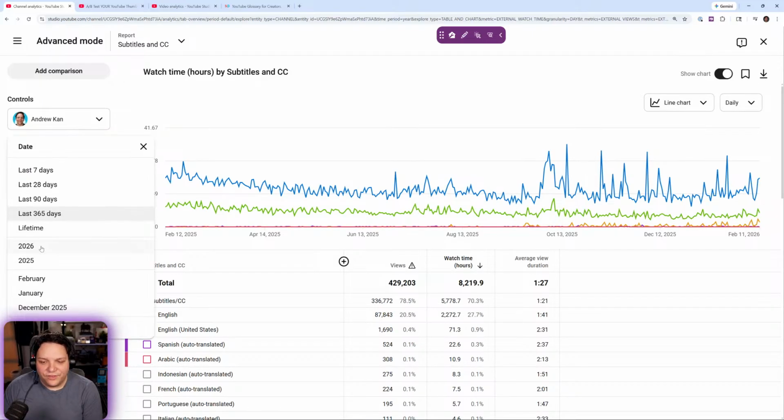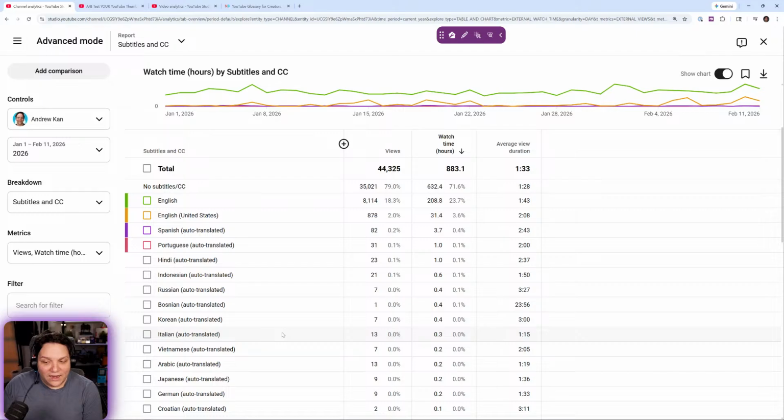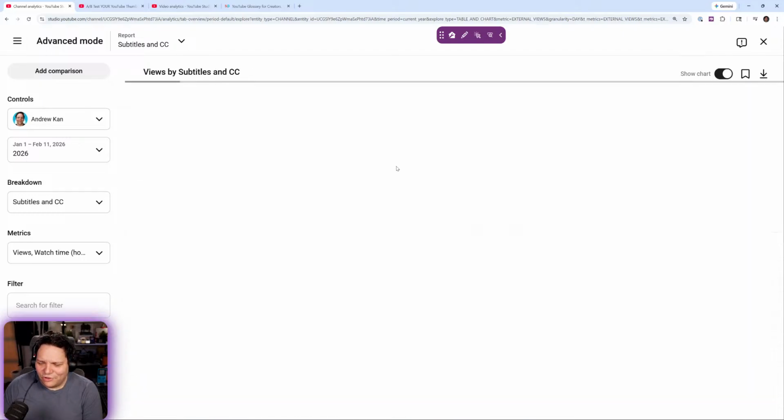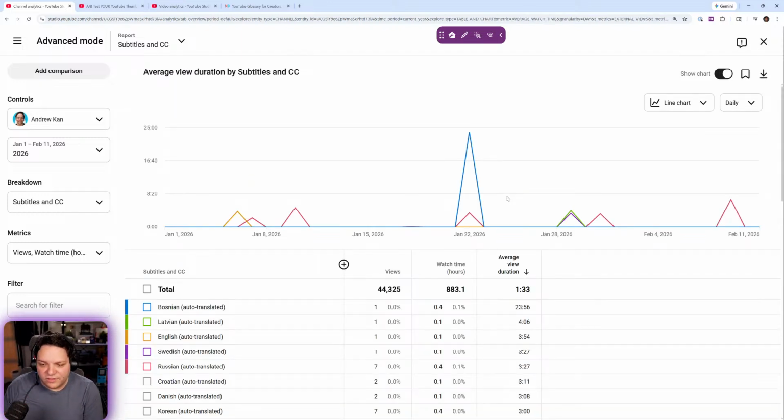Subtitles and closed captions are interesting, especially in the last year. I actually might switch this to 26 to get a different view state because Spanish is 82. A lot of these are auto translated. If you're wondering about those auto dubbing features, Italian. If I want to go by views, I can. At least it should be. I'm curious why it's not. Pardon me. Actually, I want to see who's watching the longest and done.